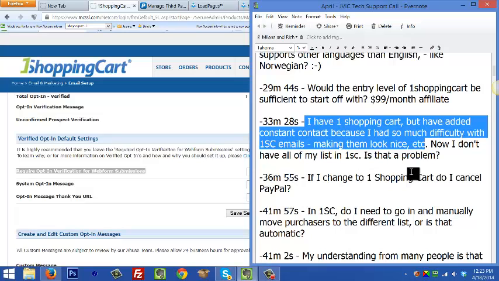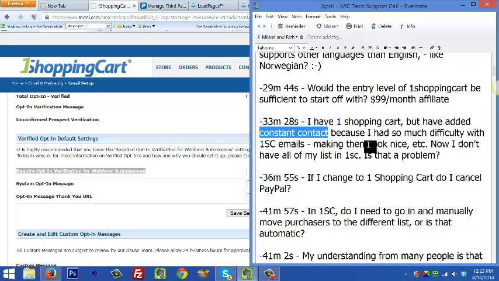But I'd try to move back to 1ShoppingCart if you can. Constant Contact, I don't have a lot of experience with. I've gone in there and used it a little bit, but I think it'd be much nicer if you can just move back into 1ShoppingCart for everything. And by the way, because Constant Contact is a recognized email autoresponder company, I think 1ShoppingCart should let you import those names pretty easily. You might submit a ticket to them and say, hey, is there a way I can move my Constant Contact people over into 1ShoppingCart? And they should come back with a helpful article or tell you what you need to do.